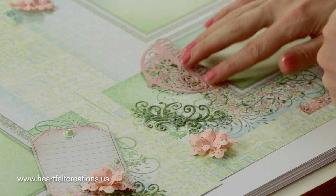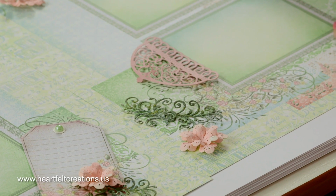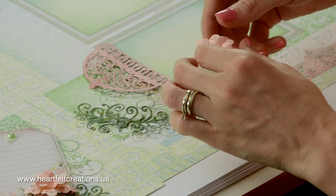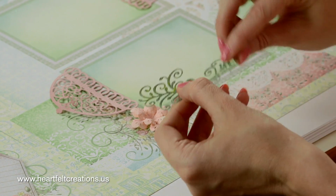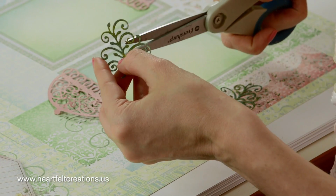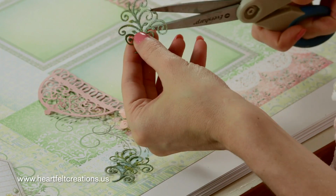This one I added it down here. The other one I added up here in the corner. And then I'll go back and again I put a double flower down here, and I did the same thing I did on the opposite side. Just clip this swirl apart. I'll do both of them right away.